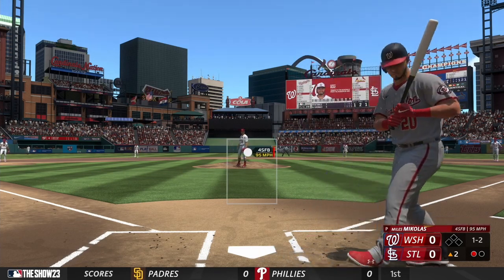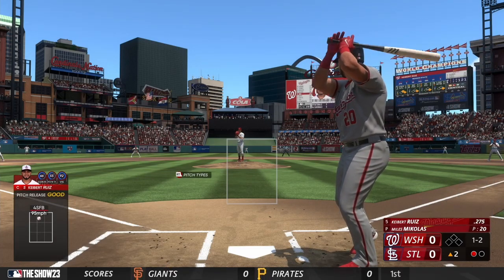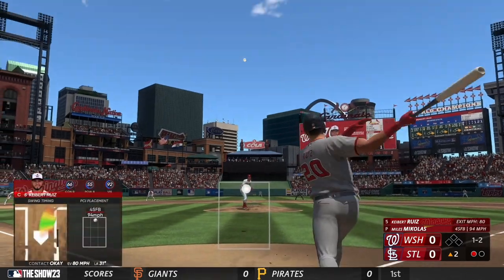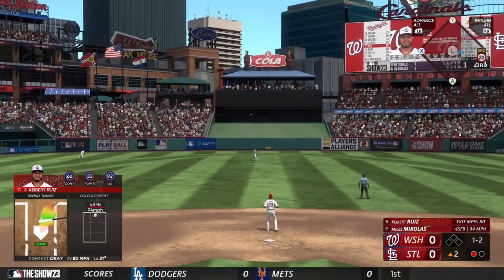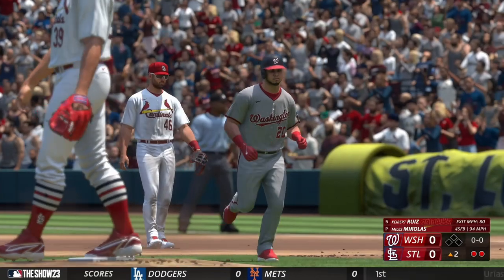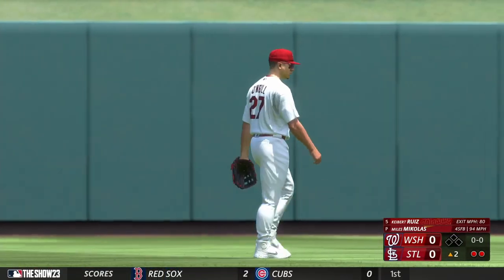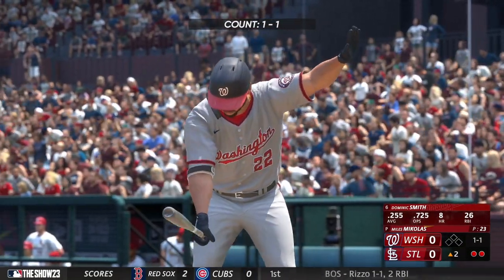Next offering is in for a strike. No score here in the second. He swings and hits a fly ball to center field and makes the grab. And there are 2 down. Batting 6, the first baseman, number 22. Now it's Dominic Smith. Went deep in the ball game last night.